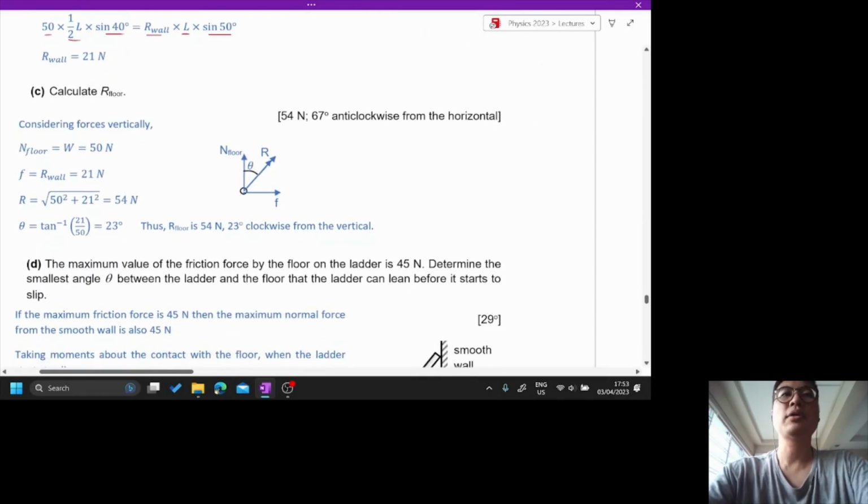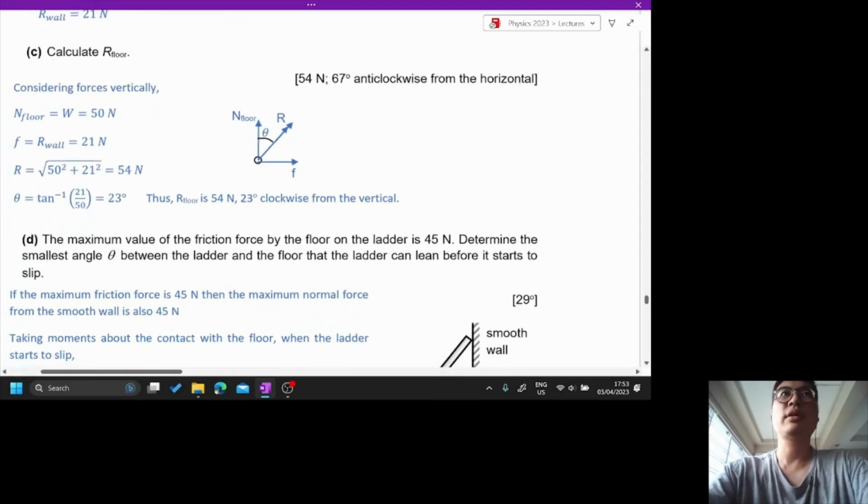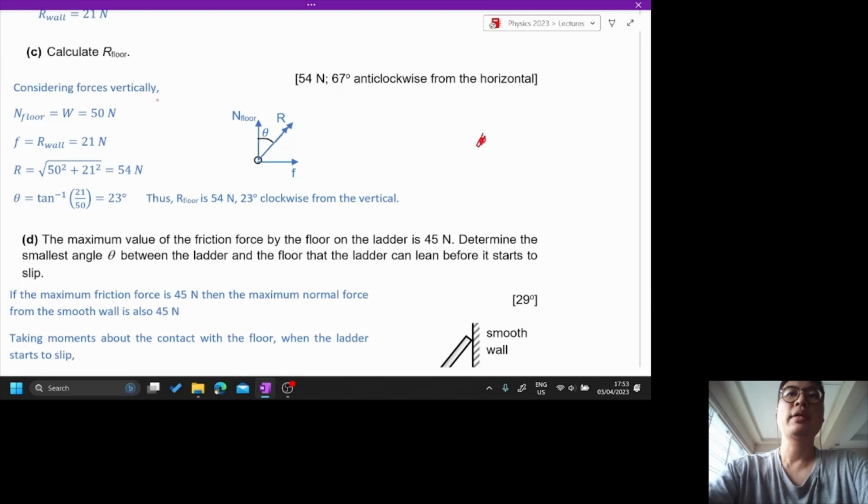Next, we're going to take a look at the reaction force from the floor, and then we'll draw the free body diagram of the beam. So here's the beam compressed to a single point. The beam is acted on by R wall, which we know from above is 21 newtons. It's also acted on by our weight, which we know is 50 newtons.